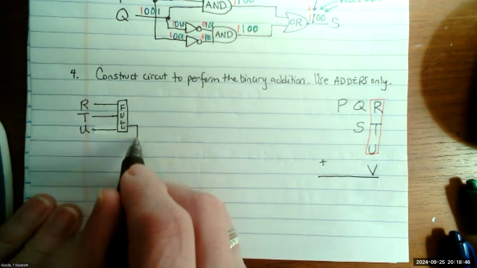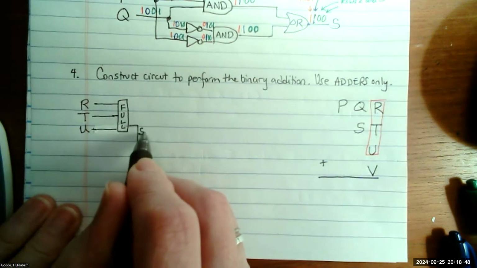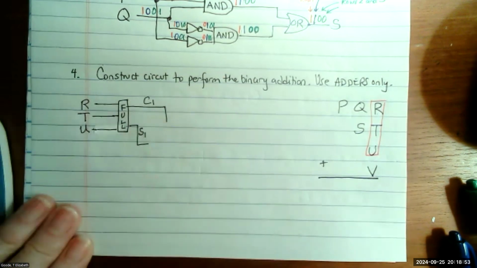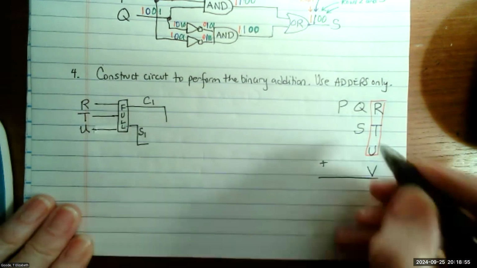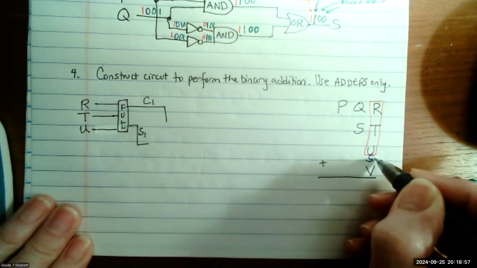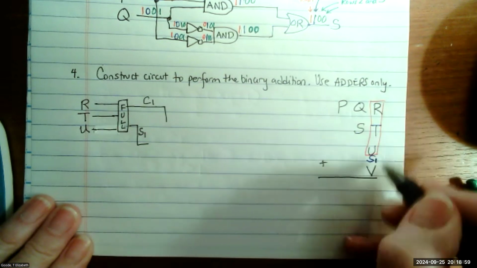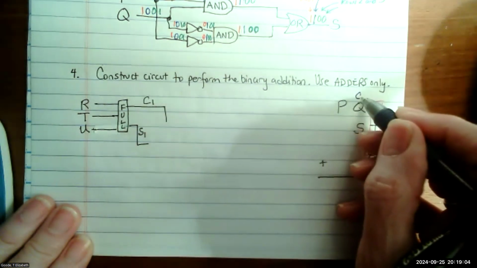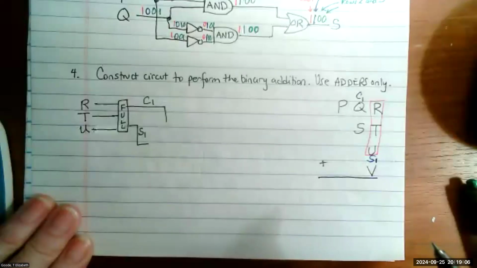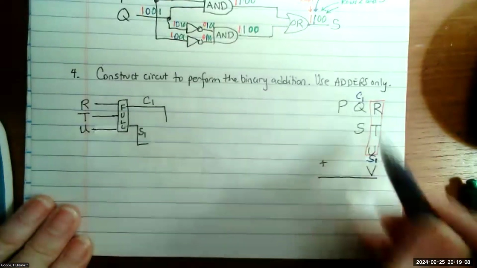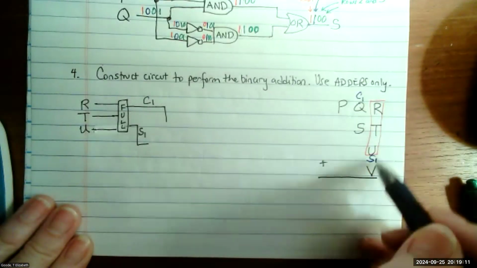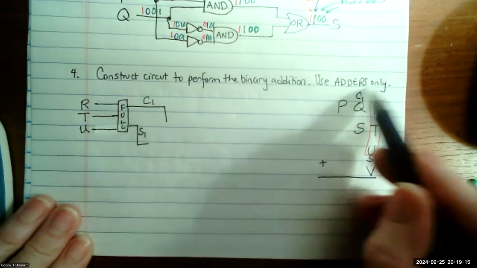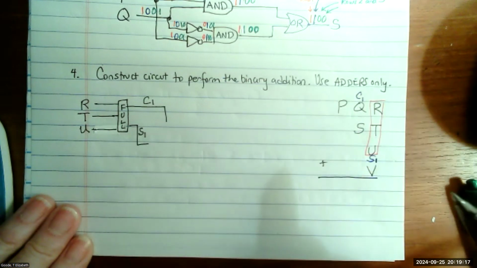Now we're going to get a sum digit out. We'll call it sum 1. And we're going to get a carry digit out. We'll deal with that in a minute. Where is the sum digit? Well, the sum digit stays in the column where it was generated, because the carry digit goes 1 column to the left. The sum and the carry are always in different columns if they're output from the same adder. That's why it's called a carry. It's going over 1 to the left.